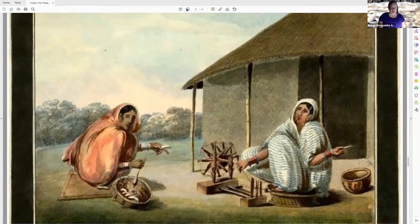In this picture, they are spinning: the woman on the left with a spindle and the woman on the right with a charka spinning wheel. Now, there's a great deal of dispute about when spinning wheels were first invented, who invented them and where. It ranges anywhere from about 500 to 1000 CE, and the Middle East, India, and China are all possible locations.